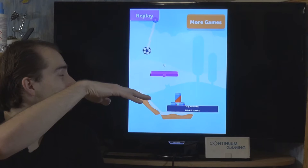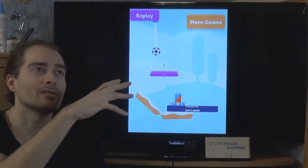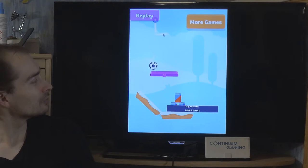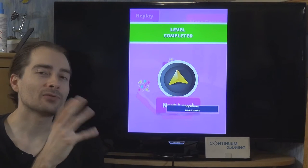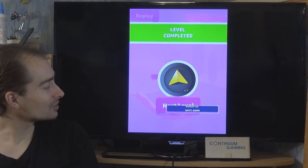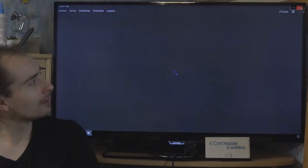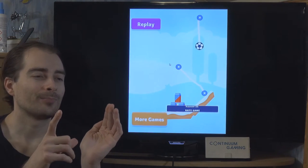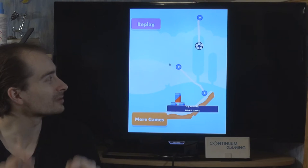There are a couple of different obstacles in the way — for instance, one that lets your ball through like a trap. It flips around and lets our ball through, but you really have to calculate that in some situations, otherwise you won't hit the cans. These first few levels teach you about all these different small mechanics. Sometimes advertisements appear in between if you click twice or hold too long.